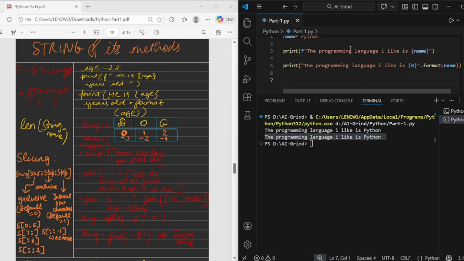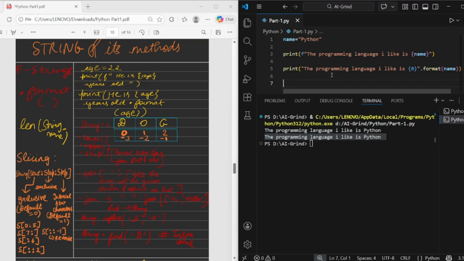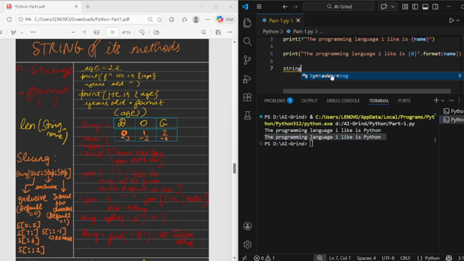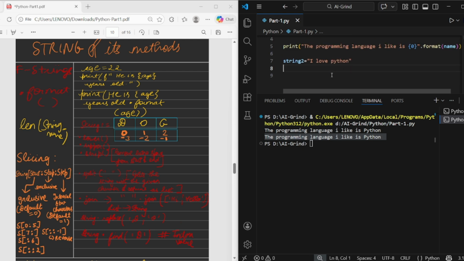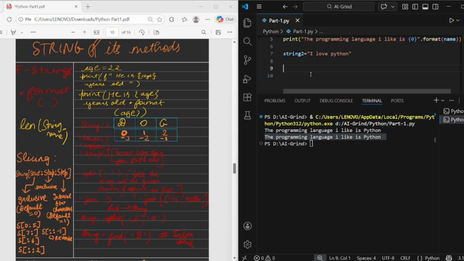Secondly, this dot split is used in many places. Suppose there's a string, say I love Python, and you want to split the string based on a character, for example space.